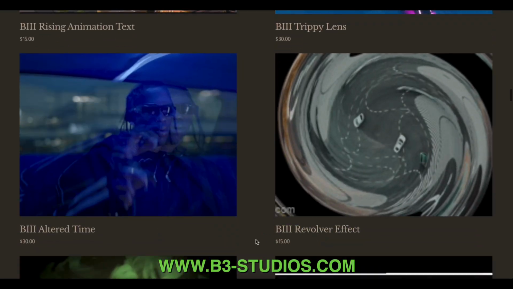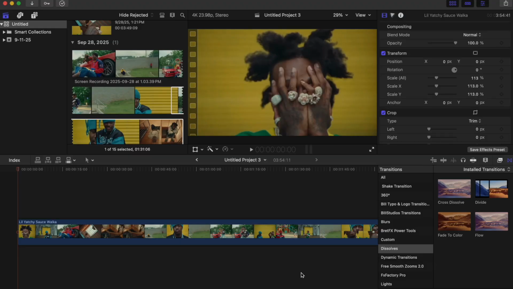Now let's get right on into the video for today. Okay, to start off this effect, you want to keep in mind that you want a similar frame or shot that you want to place on top and on the bottom for this first effect. So you're going to understand what I'm talking about as I go through this.